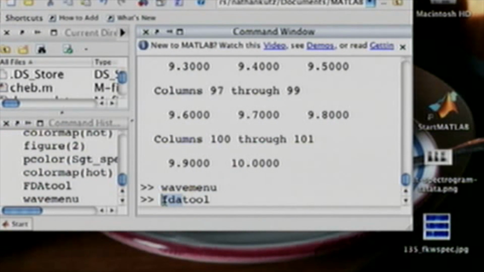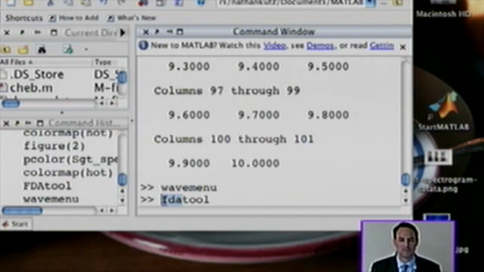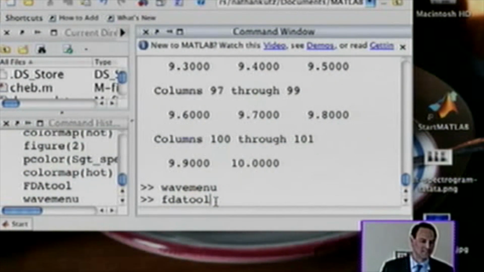So FDA, not Food and Drug Administration. You can't put food into your disk drive and see if it's, you know, swine flu free. If it could, MATLAB would be selling off the shelves. Last spring they would have had record sales. Everybody would be trying to put it in their CD drives. All right, FDA tool.